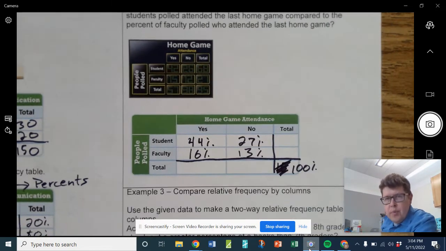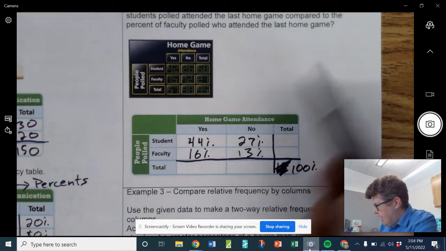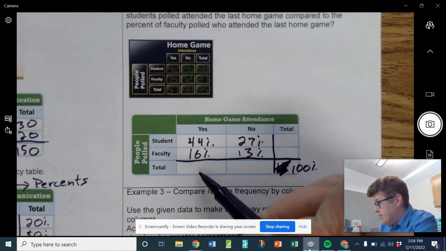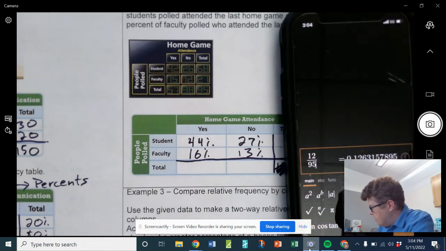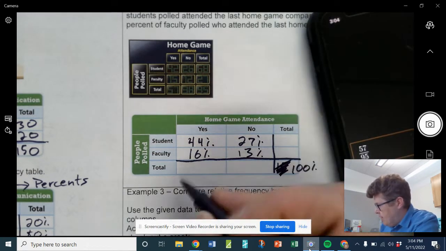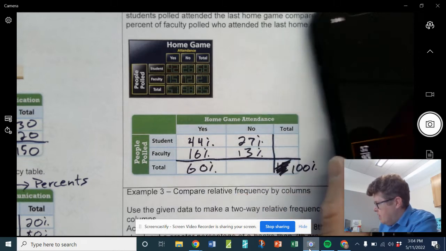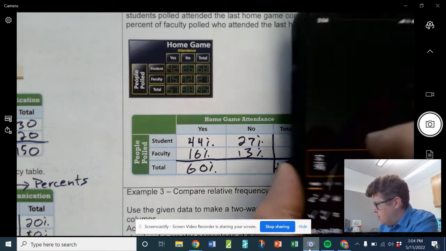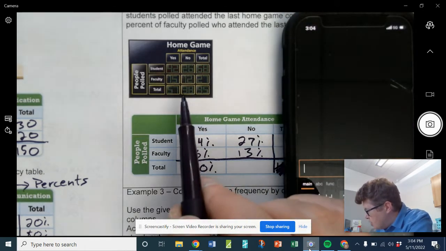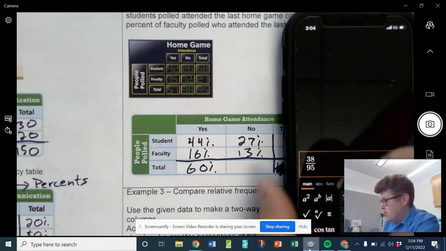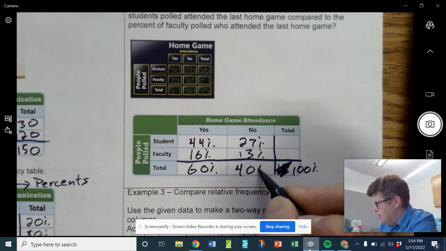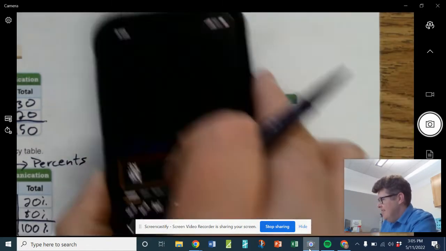Okay, now what we can do is we can kind of add across. So if we add down right here, 44 plus 16 is 60%. So we should expect this 57 divided by 95 to get us to 60%. So let's double check. Boom, perfect. Okay, now similarly, this 27 plus 13, we should expect that to get us to 30% if we take this 38 and divide by 95. 40%, my bad, 40%. Actually, this is working out better than I thought it would.